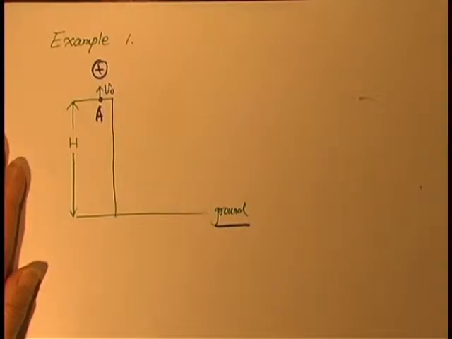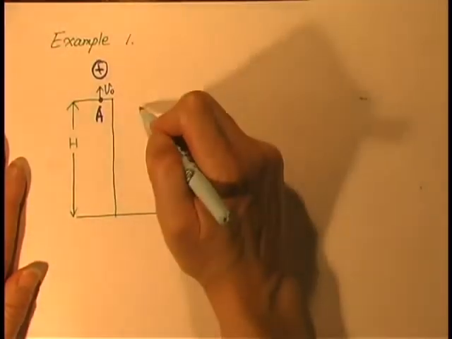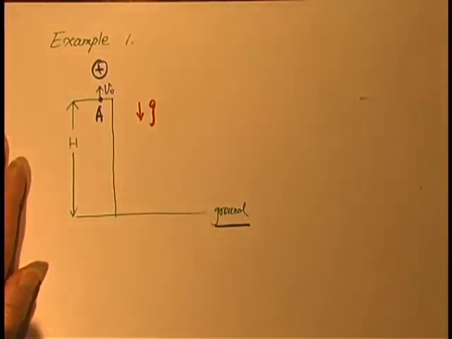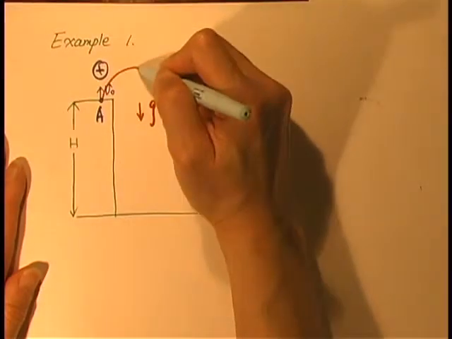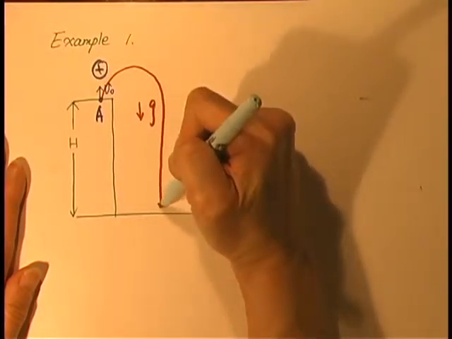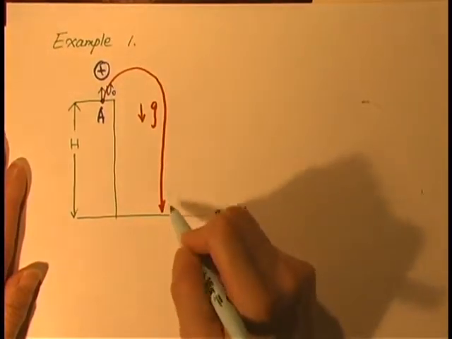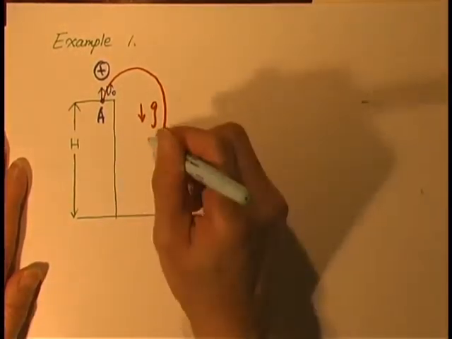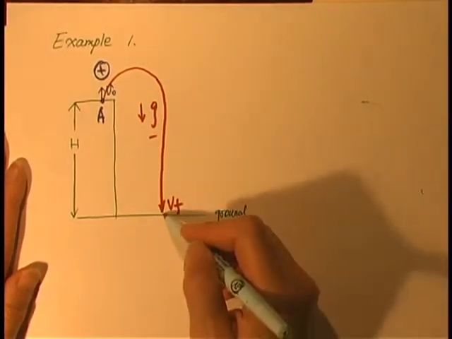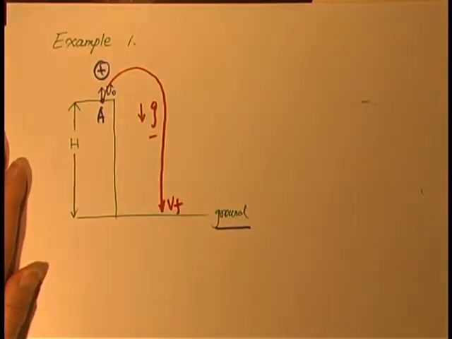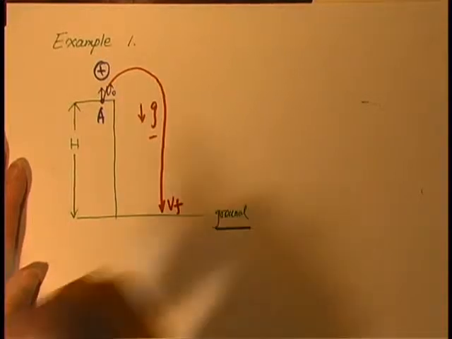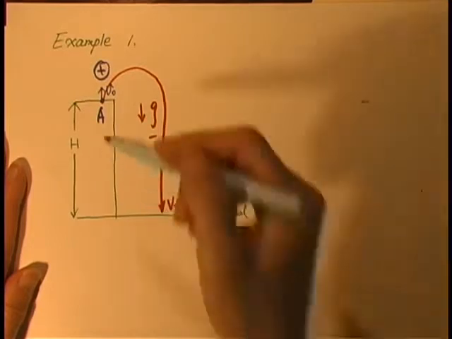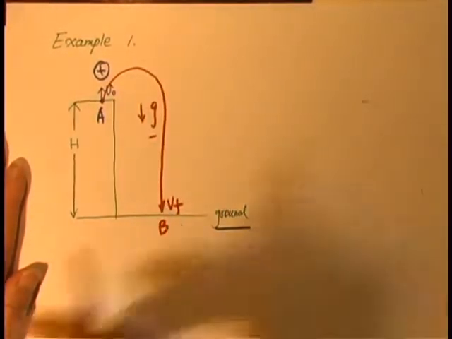Whenever we toss something up, if it's in the air, G shows up, which is downward. Our question is, how long does it take the object to come back to the ground? Let's name this V final. Be careful. If you want to keep this G, your final point is a tiny bit above the ground before the impact, because you have to be free in the air. So, how long does it take from A to B?